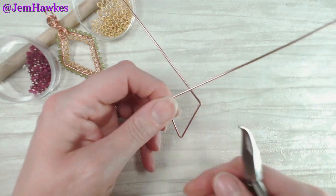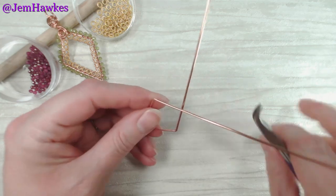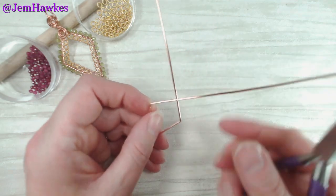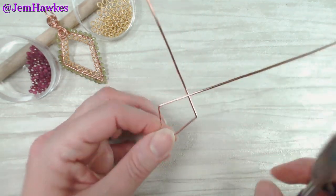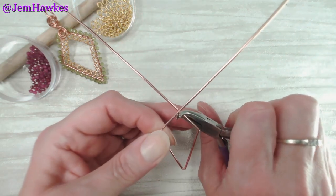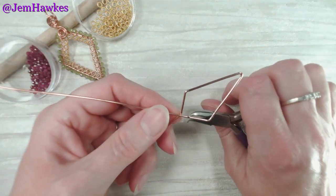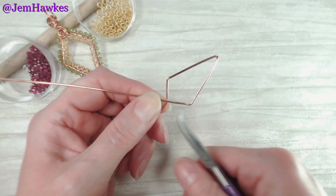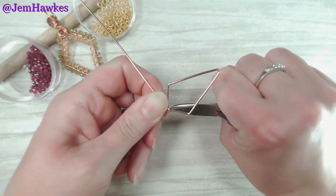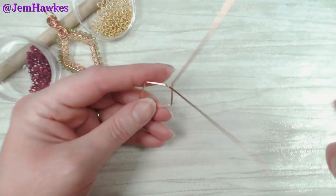So if I just open that out, I can play around with that for a few seconds. You could also use the ruler to measure the distance to the top where you'd like that to sit. So again, just straightening the wire as it comes away from the bend, and then I'm going to decide where I want that neckline section to sit. So you could use your ruler. I'm just going to grip across on one side, push one to an upright, and then the other one across. So just make sure that those two are as similar in distance from the angle change to where you're making the new angle change, and then you know that that is going to look reasonably arrowhead or diamond deco shape.